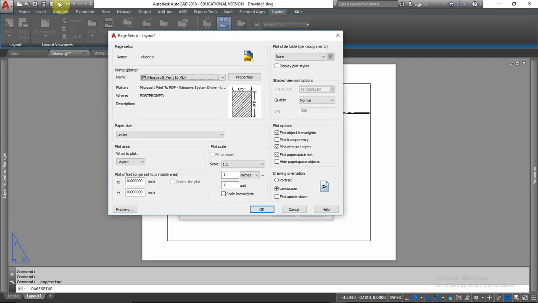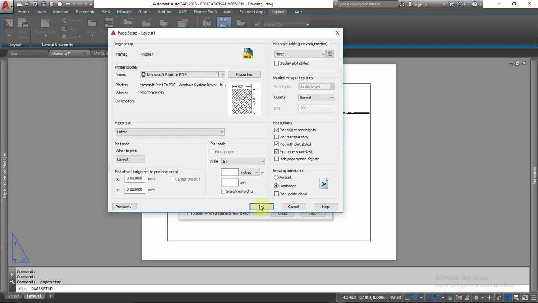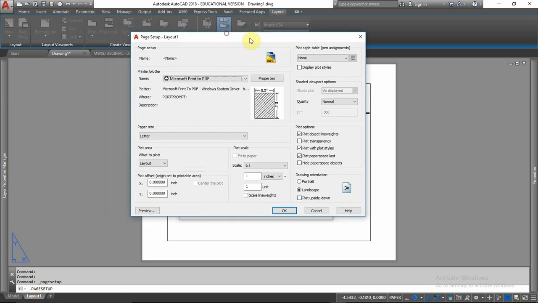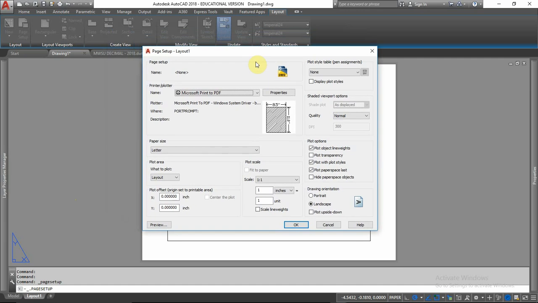When printing, I go up here to Plot, or click Print on the quick access toolbar, and get this same window, where if I hit OK, it is going to print or plot to something. So in this case, for Layout 1, for modifying or updating this layout tab, there are three primary items to look at. Those three being the printer.